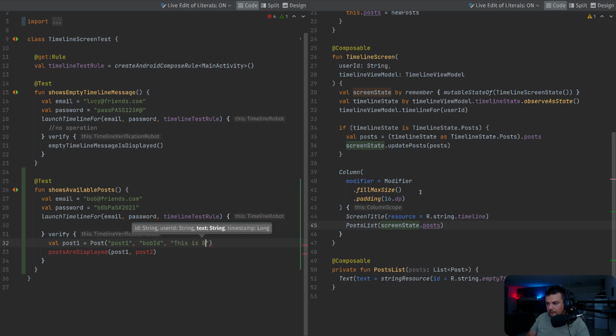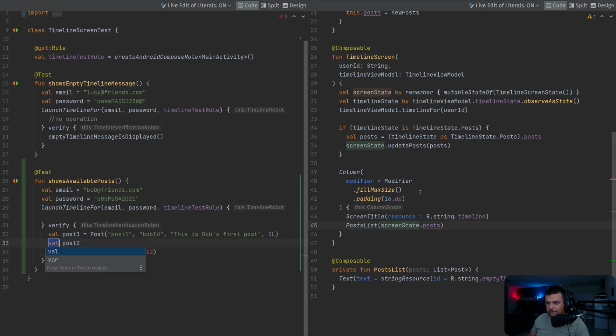This is Bob's first post, 1L. And then post 2 is going to be a post 2, Bob ID.